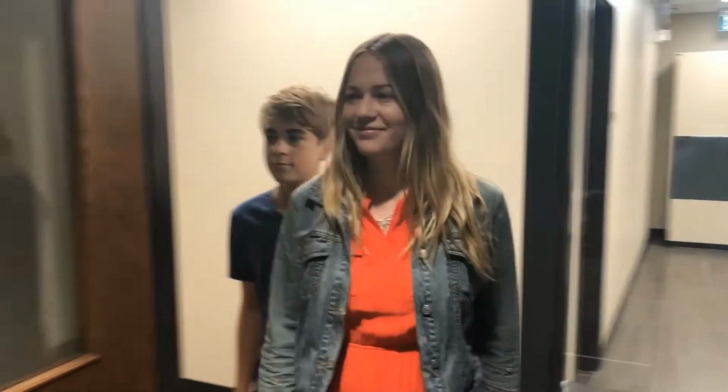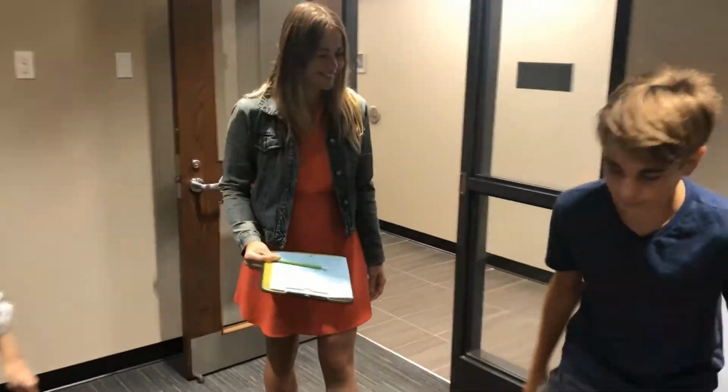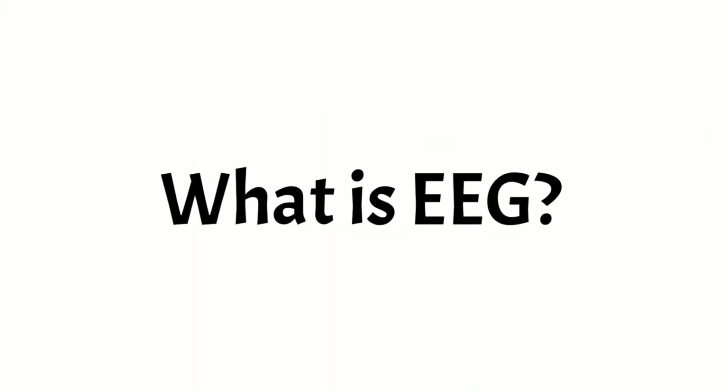To participate in the study, you'll come to our lab at either Brock University or Pathstone Mental Health. Both labs are located in St. Catharines, so whichever location is most convenient for you. Once you arrive, your parent or guardian will stay in the waiting area and a researcher will help you into the EEG recording room. What is EEG?